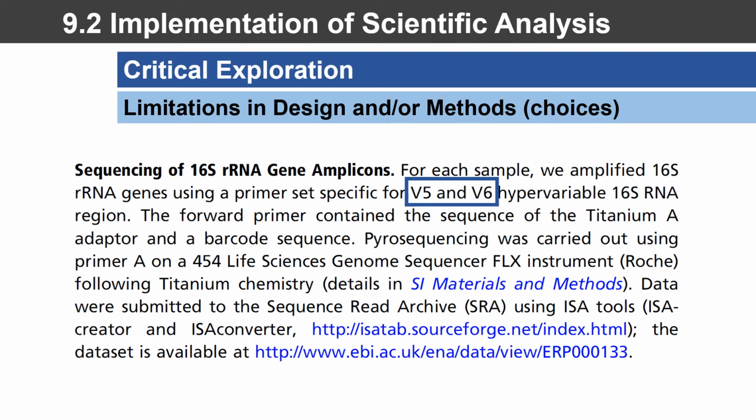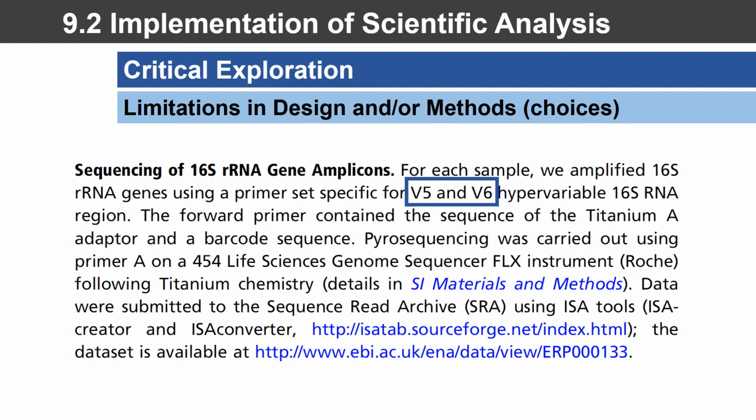However, we're also excluding then bacteria that would be sequenced if we had probed, say, variable regions 1 and 2. We're not going to come up with those, and maybe those are actually key species that are determining differences between these 2 diet groups, but we just wouldn't recover them. Same if the key differences were actually in variable regions 7 or 8. We're not going to find those because the authors chose to focus on simply these 2 regions for their sequencing, V5 and V6. And so that's a limitation. It's based on good data, but it is nonetheless.